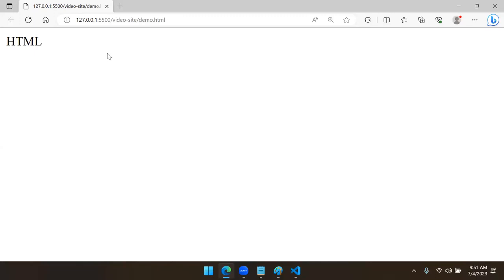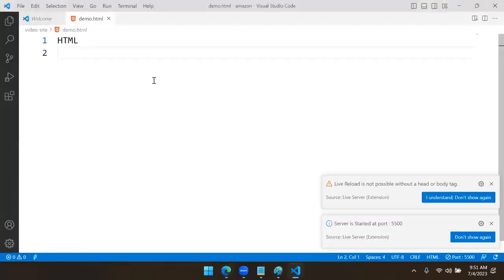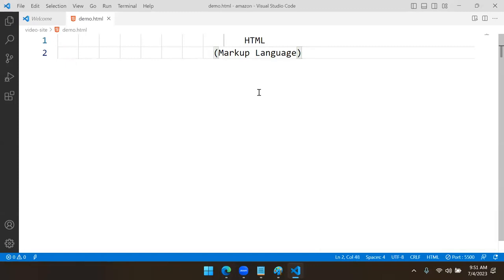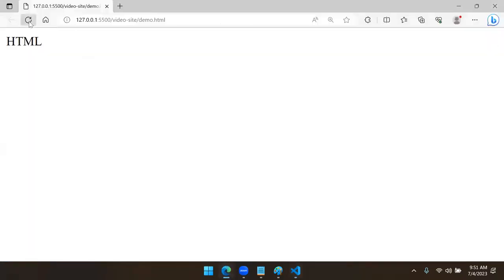But see what happened now. What I am doing here, I am writing here markup language. And I am keeping this HTML in the center. The markup language here, that's what I am defining. Now I am saving this. It is kept in the center. I am refreshing and watching in the browser. It is not presented in the same way as I am expecting. That means without a markup language also we can present, but the presentation will not be as expected.